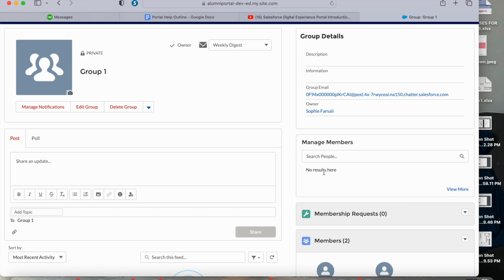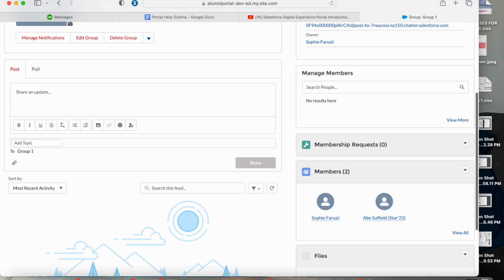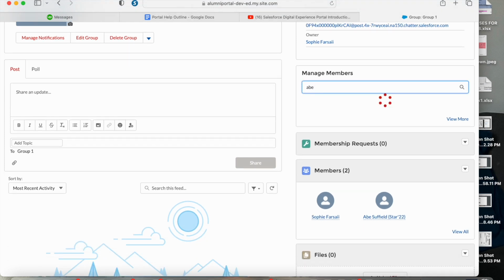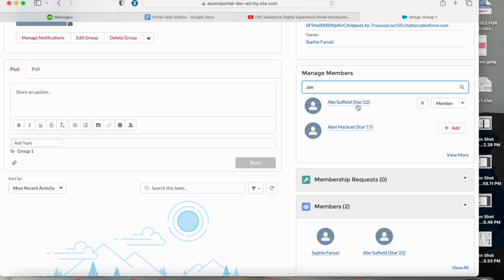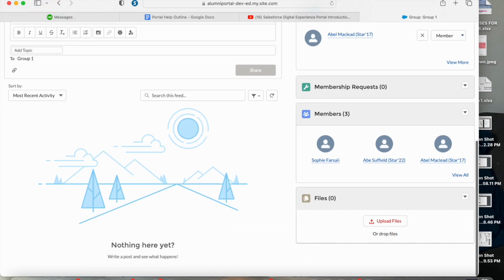On the right here, you can also see the description of the group if I were to write anything, who the owner of the group is, and you can manage members. So if I wanted to find a member, I'm going to type in right here and I can find them as a member, or I can add more members from here as well. So that way if I wanted to add more, click more, and now they are a member. You can see membership requests, and you can see the members as well.